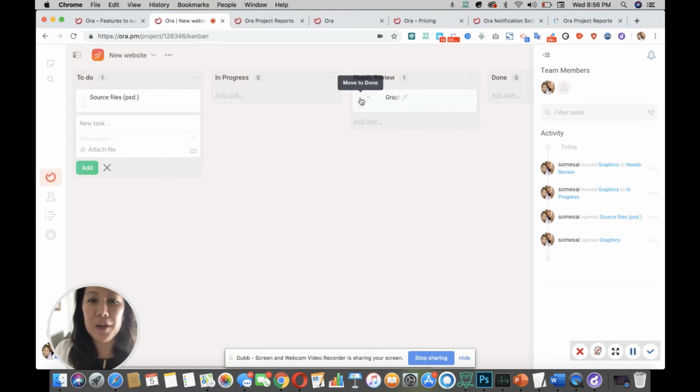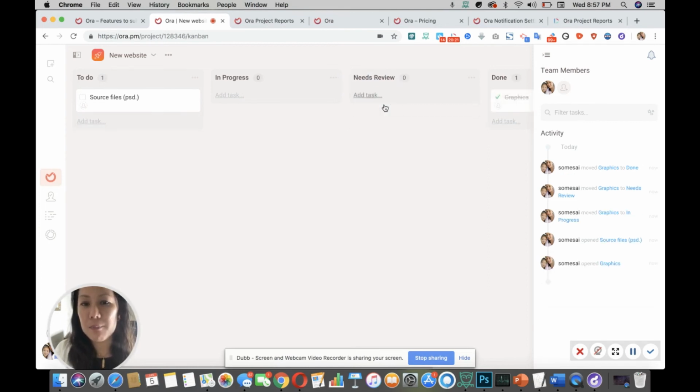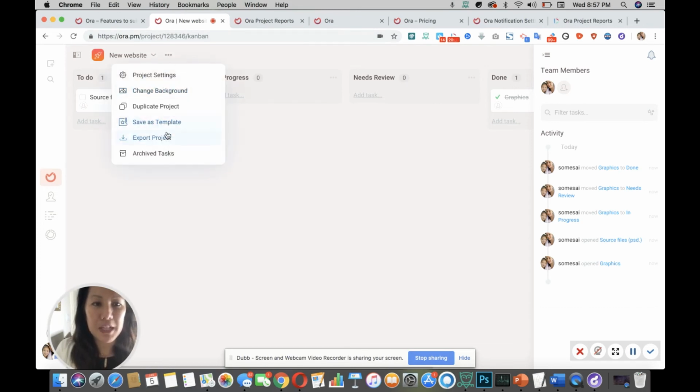And you notice here, there's a little question mark. So I can click on here, like if you were a manager looking at the task, you could approve or you could move to in progress. So depending what stage you're at, I could check here and it says done. So this is awesome. This needs review is a great feature right here. So, and then back to here, I could actually export this.